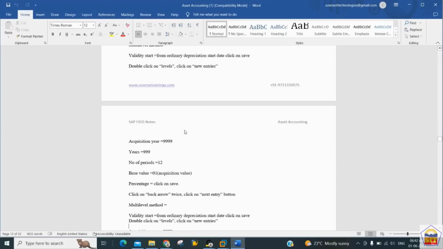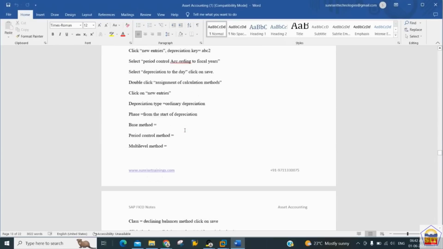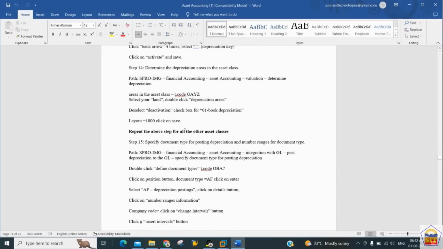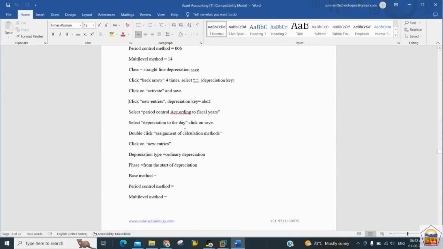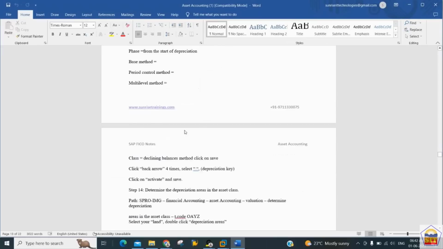Then we will also work on the depreciation calculation side. We'll be maintaining the depreciation key and depreciation method, and after that we will be activating the depreciation area at every class level. Without this activation of the depreciation area at class level, we will not be able to create the asset master record.